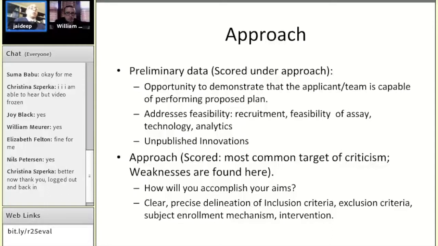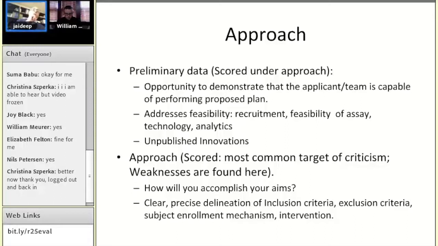data. If you have innovations that you're using in your clinical trial that are unpublished, make sure that you include them in preliminary data. As a matter of grantsmanship, I always advise my mentees to publish before submitting a grant. As far as possible, if there is a novel technique or method that you're going to use, try to get it published, reviewed before you submit the grant. But if there is not enough time to do that, you're going to use an unpublished innovation, make sure that it is well defended in the preliminary data section of your grant.